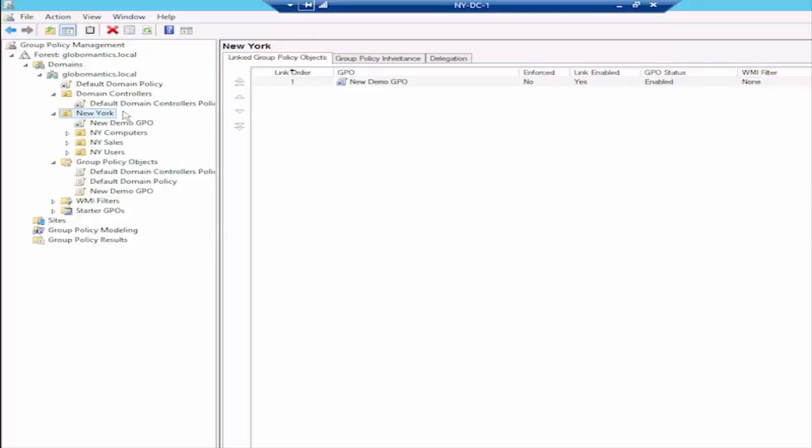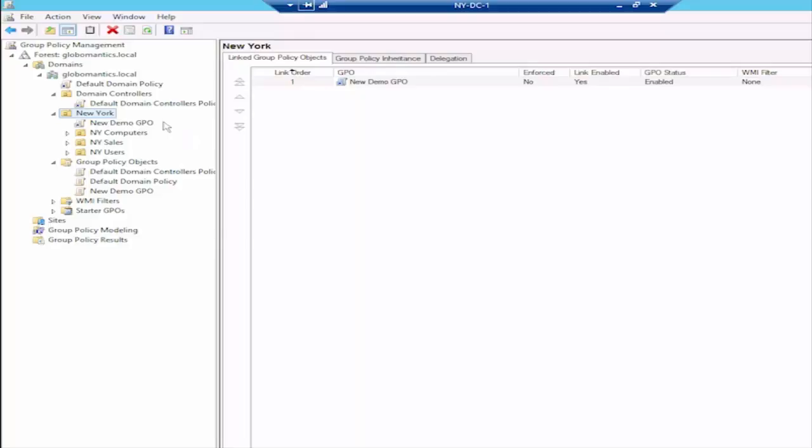Now, another way that you could create a GPO, and I want you to think about the differences here. The one way we did it was we came down to the Group Policy Objects container and created the GPO, but it wasn't actually affecting anybody yet. And there's nothing wrong with that. You may want to do that. You may want to create a group policy object, get it all set up with all the settings you want, and while you're doing that, have it not be affecting anybody. And then once it's done and it's ready to go, well, then we link it up to the container, and boom, it's actually in effect.